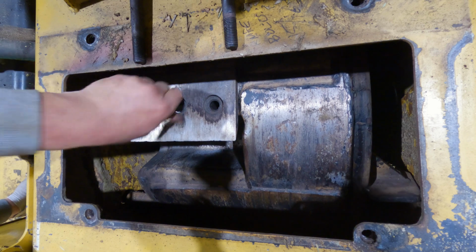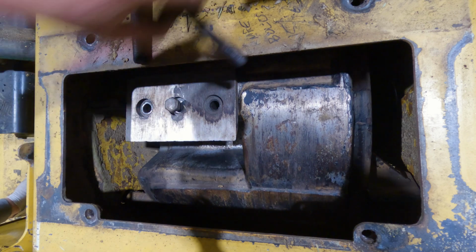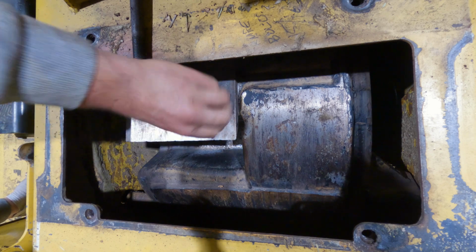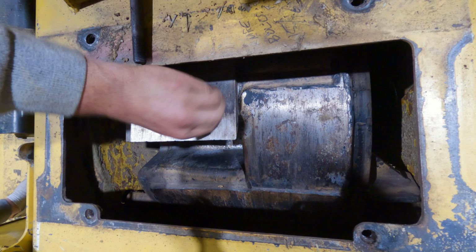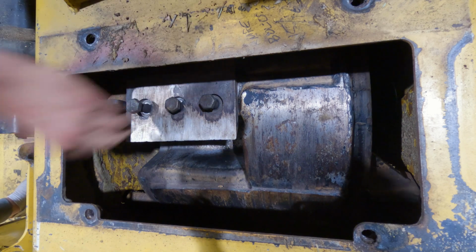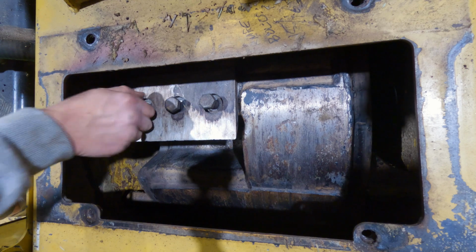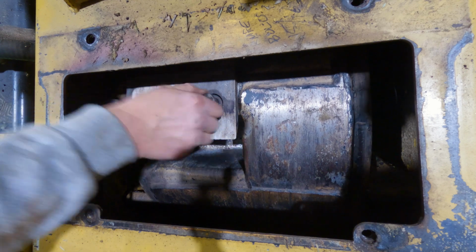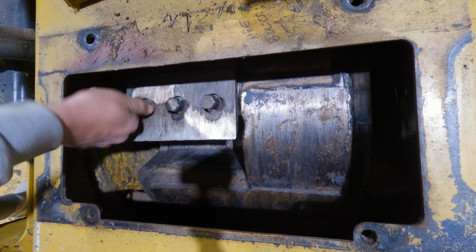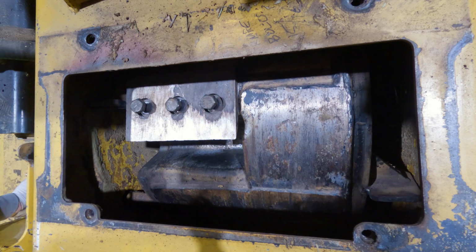We're going to go ahead and hand start these, okay? You don't want to start them with the impact, because if you cross thread them, you're going to be mad. So I like to turn them quite a ways down by hand, make sure they're all started. And then once you know you've got quite a few threads in there, you're going to grab that impact.